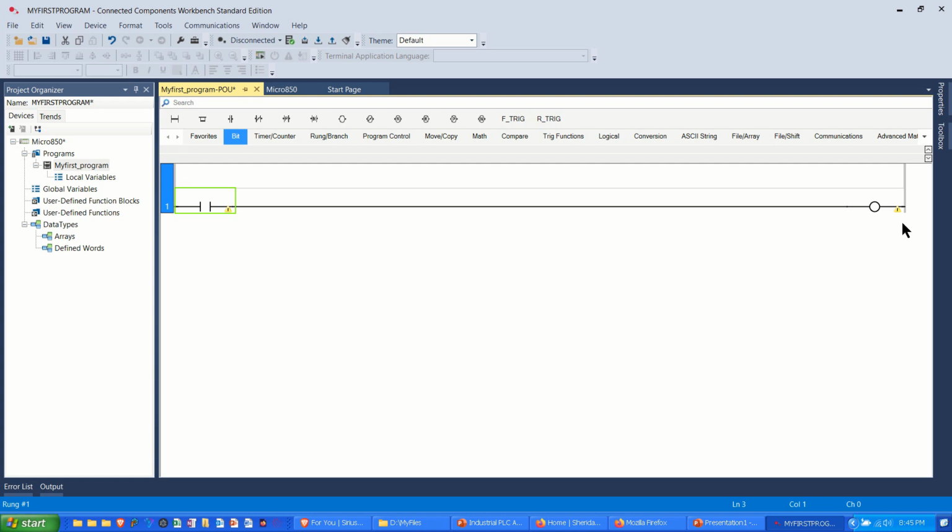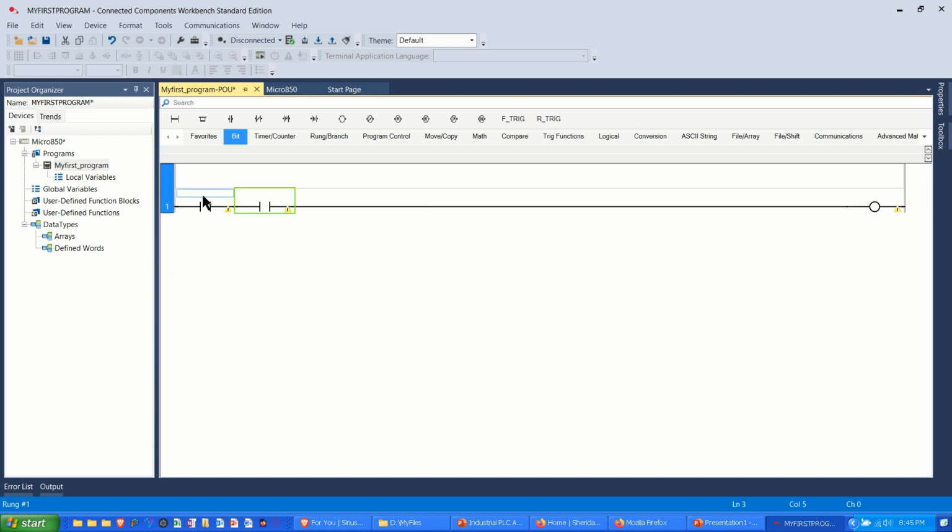If you were looking at some of the videos I have on relay logic, you would find that with relay logic you could have the overload contacts from a motor starter follow the motor starter coil. Here you cannot put another in. If I try to drag this contact, it will not let me do that. It says no, you can't put that there. The only place it's allowed is where you see the plus signs pop up. So it's not going to let me put it there as much as I really want to. It won't let you do that.